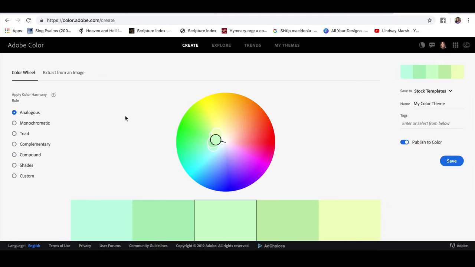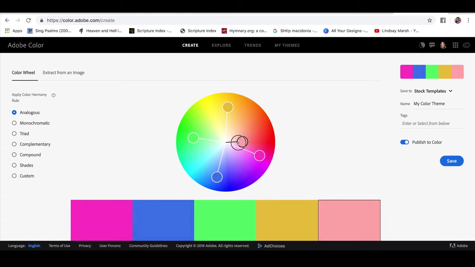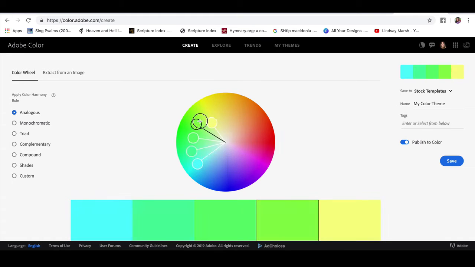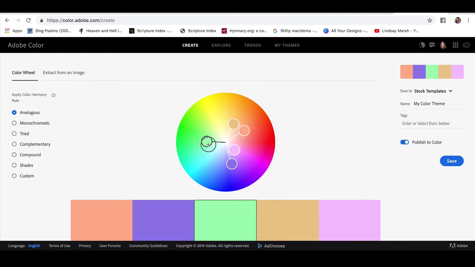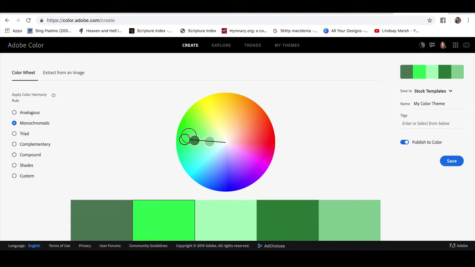I'm on color.adobe.com, and I'm going to find a little bit of my logo palette here, a little bit of inspiration. This is the color wheel. You already have a few resources on the color wheel that you got in the theory lessons of the class so far. So you kind of know a little bit of the color harmonies. These are all the different color harmonies you can use.